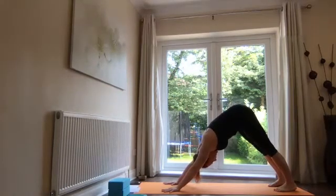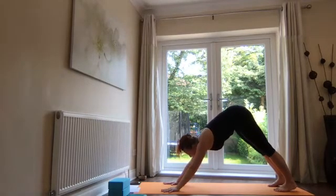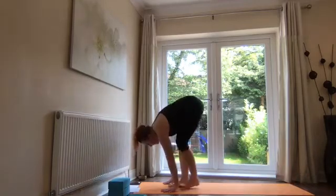1, stretch out your arms, sitting bones up in the sky. 2, bring your chest towards your toes. 3, 4, and 5. Look towards your hands, jump or step in between.